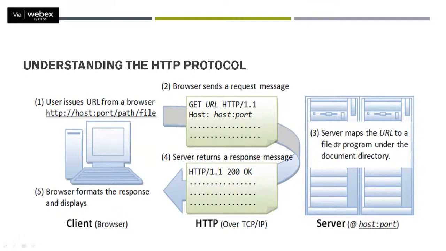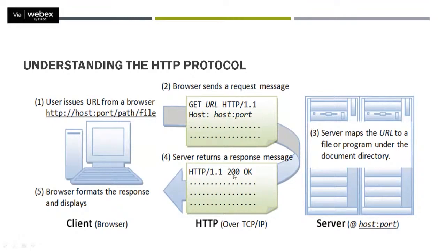Now once it reaches the server, the server will map that particular URL present in the request to the file or program which is present in its documents, directories, files and folders. It will search, and once it finds it, it will attach it into the response. Okay, and it will return the response message in the form of HTTP, which is the protocol being used.